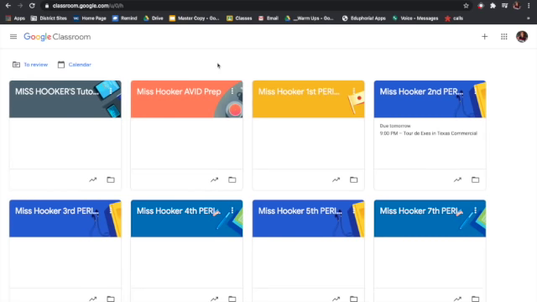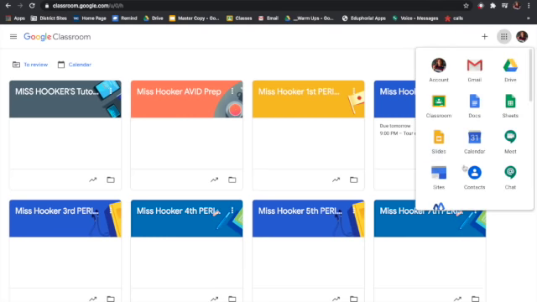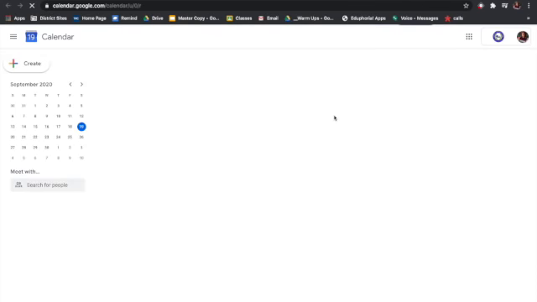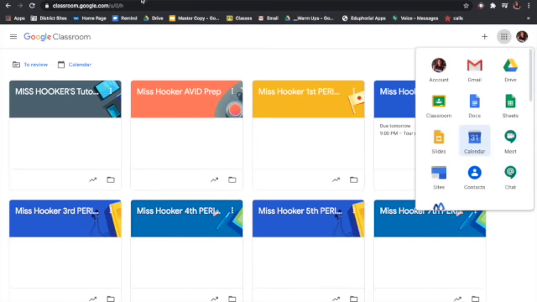And I'm going to first start off by giving you a couple of tips, insiders on the calendar and how to access it. So the very first way that you can access your calendar is to click your waffle right here. You open your waffle, you have all these different options. You can go to your Gmail, your Google Drive, Google Classroom, Google Docs, Sheets, Slides, and Calendar, and Google Meets, as well as Google Chat. So we're going to focus on Google Calendar. That's one way to access your Google Calendar.